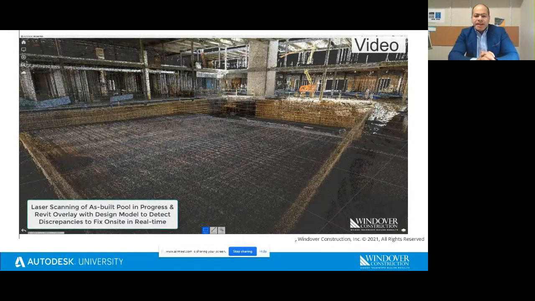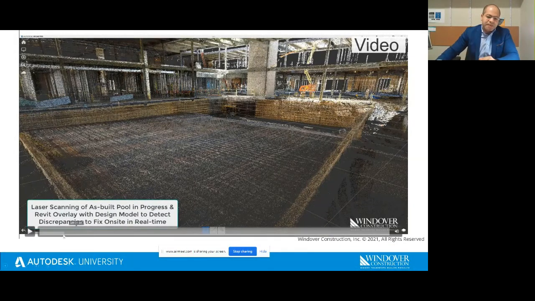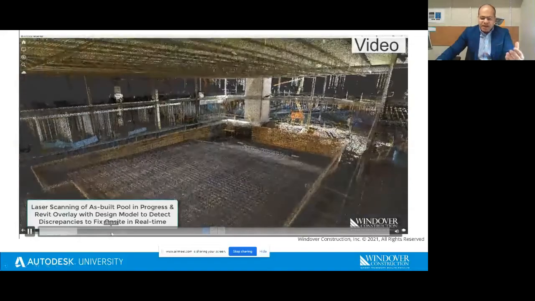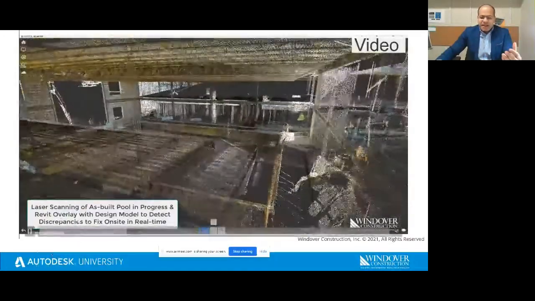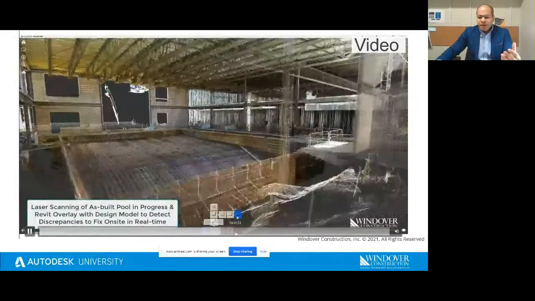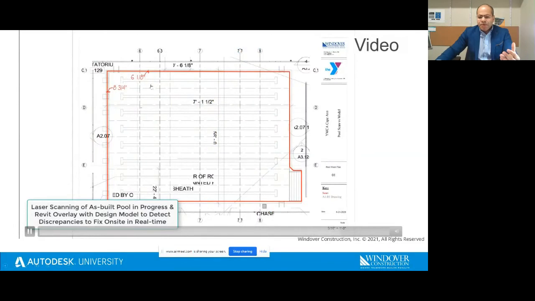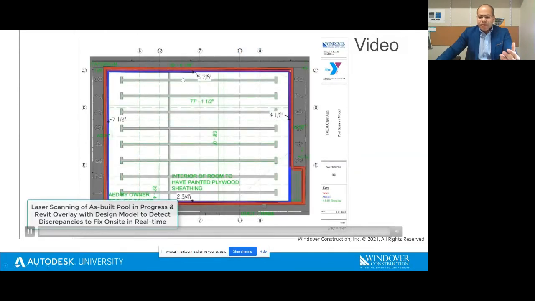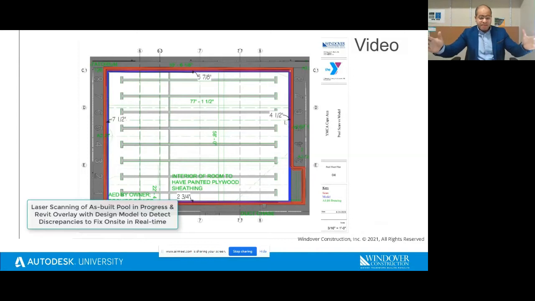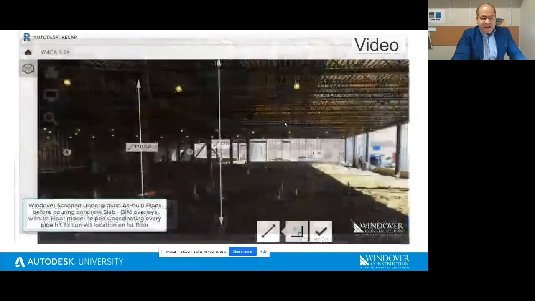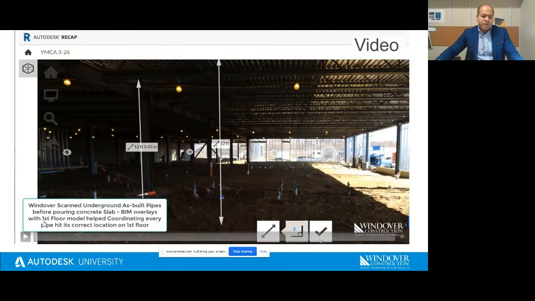A few examples of how we use laser scan on site for QA/QC. As you see here, this is an Olympic-sized swimming pool. We laser scanned it during construction. On the same day, we do QA/QC overlays. What you see in red is the scan. What you see in blue is what it should be from the model, from the architect. As you see here, a few discrepancies get communicated on the same day to the field teams. They make the necessary adjustments on the next day, and then we're preserving design intent, making sure what's built is exactly what's designed.